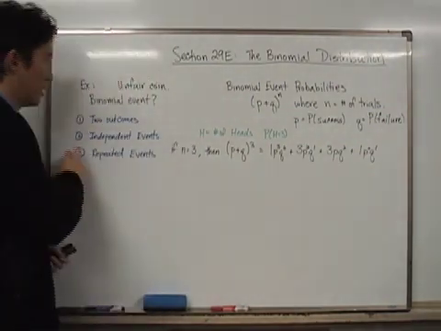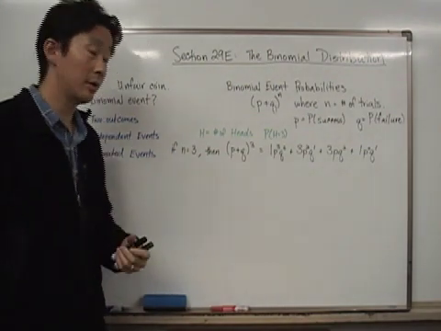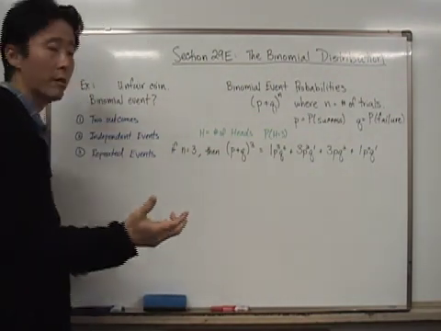So first of all, with flipping the unfair coin, do we only have two outcomes? And sure enough, there's only two outcomes. One is a head, one is a tail.